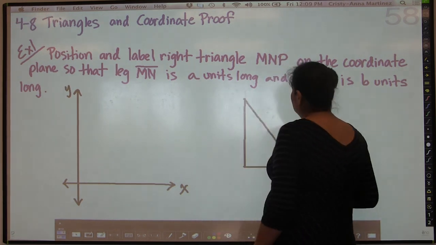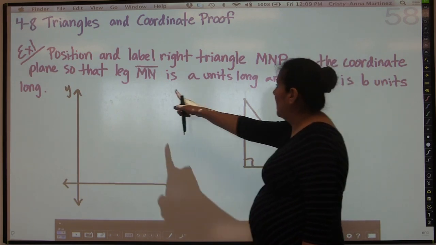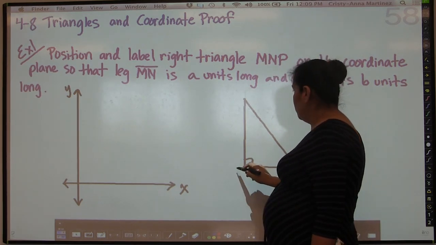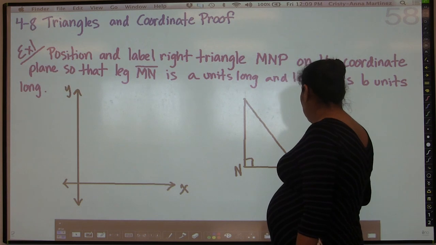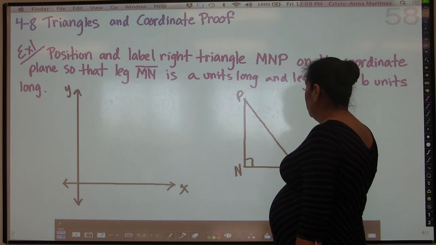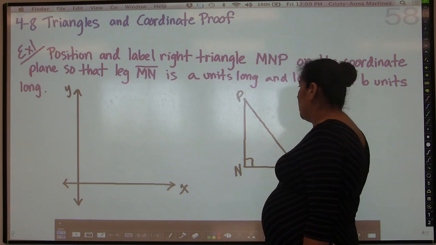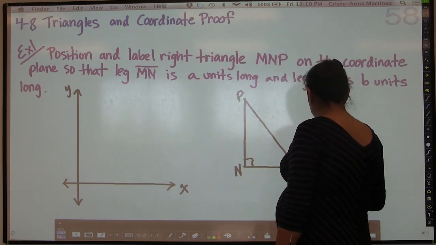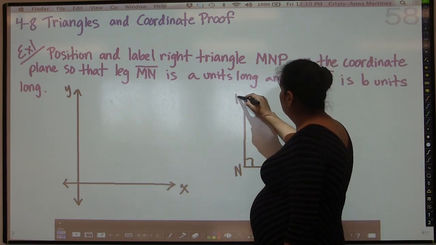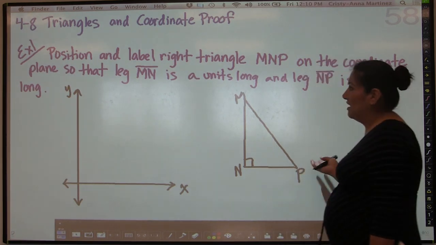And the triangle's name is MNP, so they want the legs to be MN and NP. So the only way for that to happen is for this to be N, and you can put like M over here and P over there, and now you have a leg NM or MN, which is that leg, and you have NP, which is this leg. That's one option. But you can also make this M and then have leg MN and NP. And that's actually what I'm going to go with, but again, either way would have been fine.